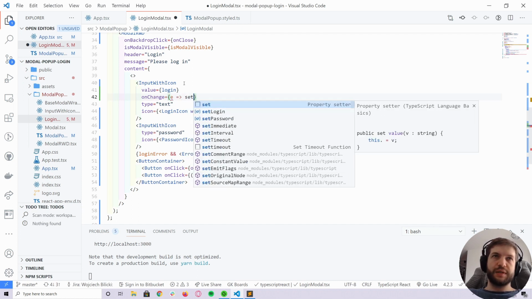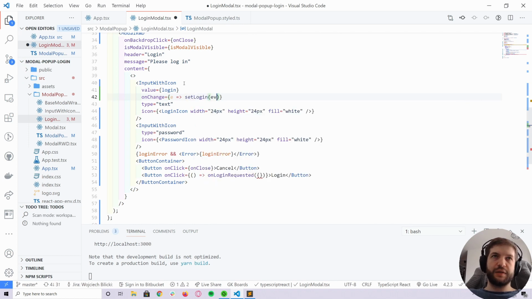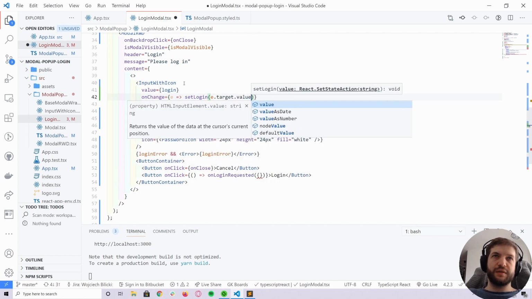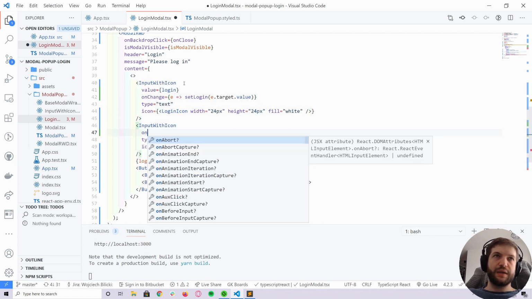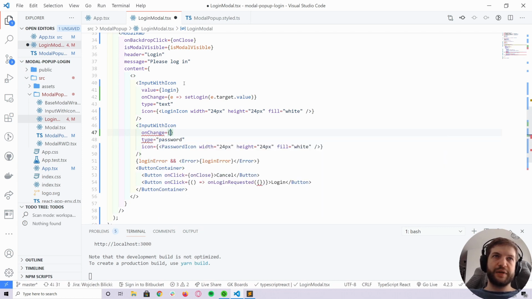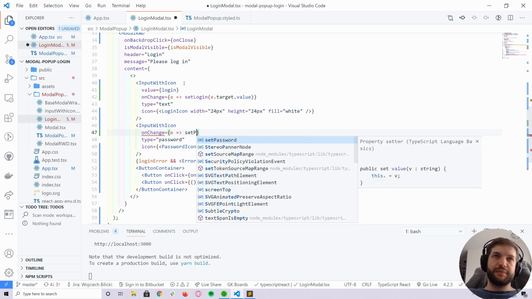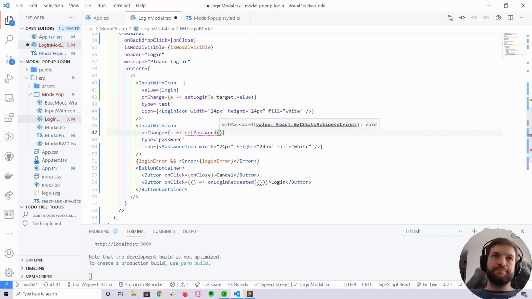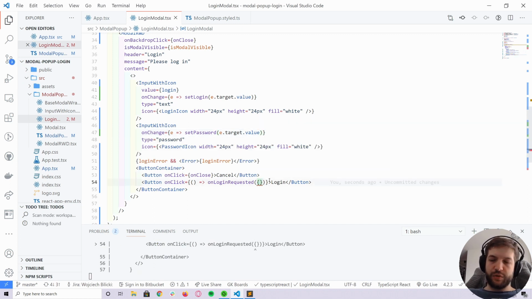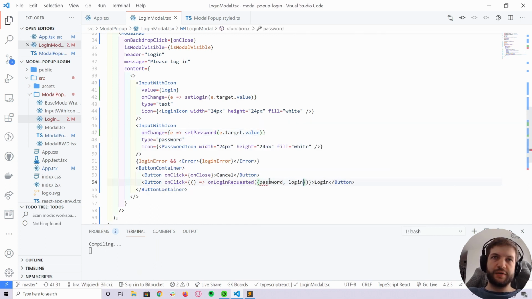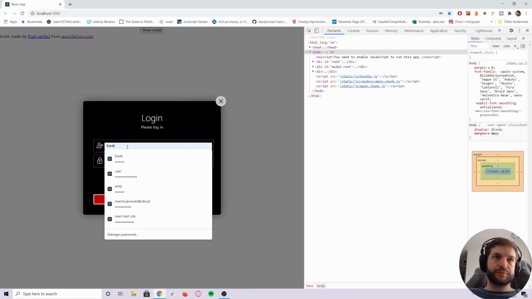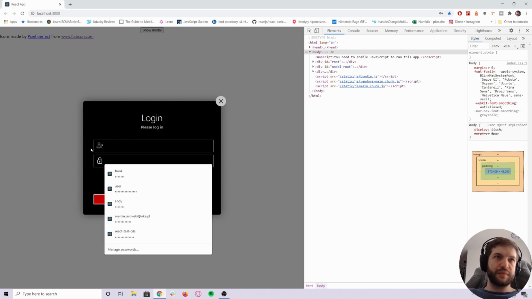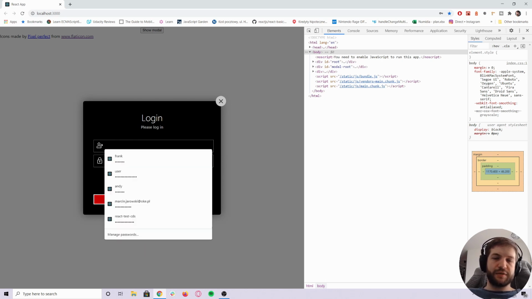So set login is going to be event target value, and here on change we can create set password of target value, and here we will just call it with password and login. So let's see. Let's try.